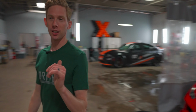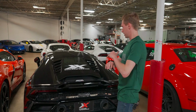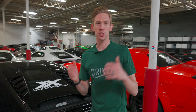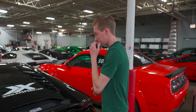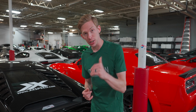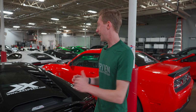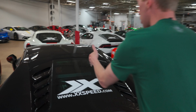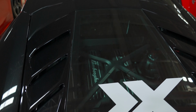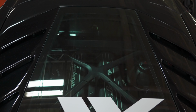Now, here's the other thing. I just found this out a little bit ago. I've looked at these cars a dozen times. I've taken a number of pictures of them, and I've looked at them. I never knew that the engine in these Lamborghinis, and in a lot of Lamborghinis, is actually offset. It's off by a little bit. If you look at the cross braces, the engine is not centered with the brace, which for somebody who just loves aesthetics is a really frustrating thing. But if you look, it's off a little bit.